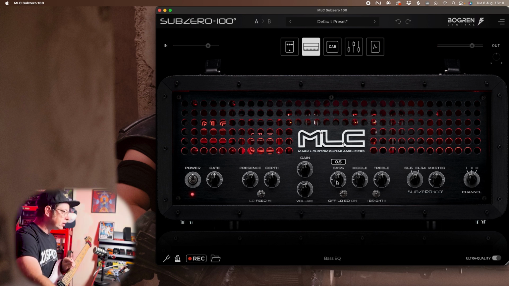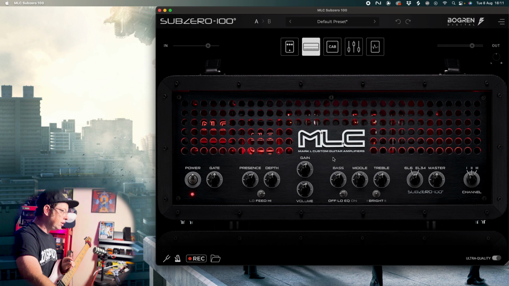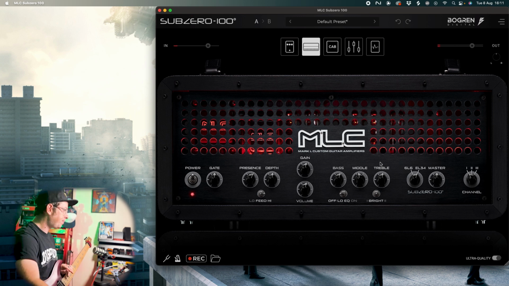Let's just say we crank the bass on that one and we go to channel 2. You'll see that these change, and then you go to channel 3 and again they change. If you go back to channel 1, it's stayed where it was. If you imagine it as a really wide amp with 3 bands of EQ, one for each channel, and switches underneath, that's what it looks like on the real one, but on this one you're only seeing what you're actually using.